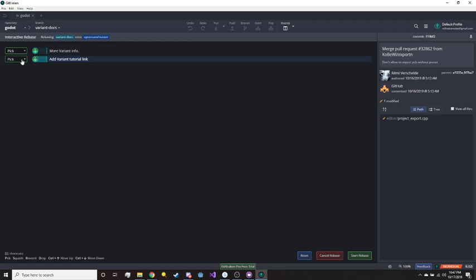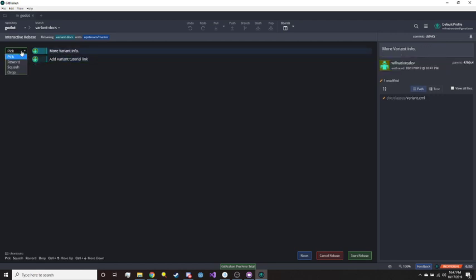Okay, so here I have pick as the 2 options here. And this is what I don't want to have to do, right? I don't want to pick both of these. So okay, what are we doing here? We're doing an interactive rebase. So what is rebasing, right? If I have one branch here and one branch here, and we previously talked about how, okay, I'm on this branch and I branch off, and then I add some commits, and you can merge them in and continue on, right? So that's one path to getting your stuff on that code.